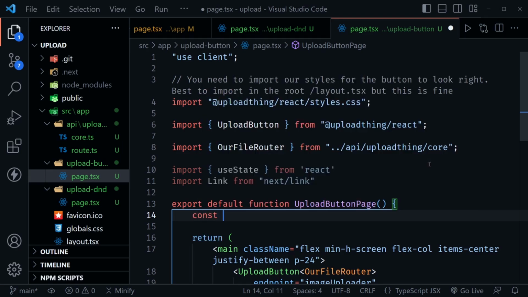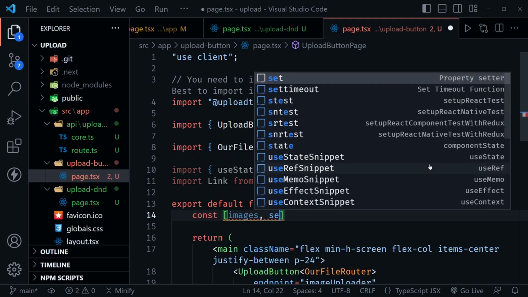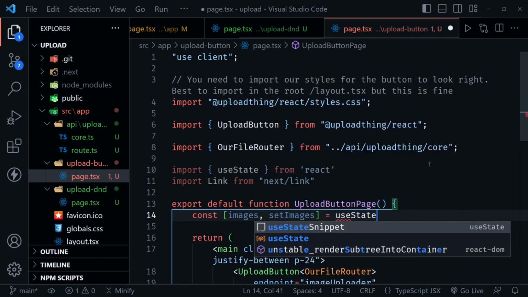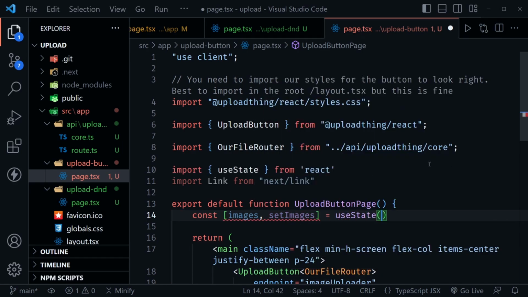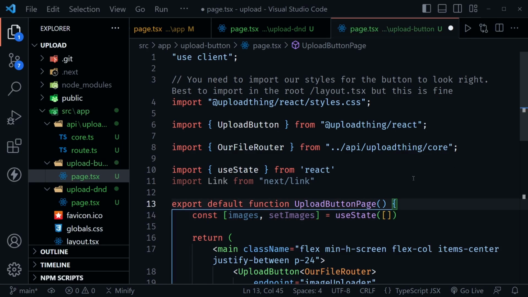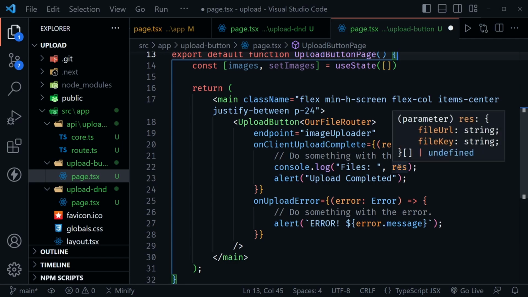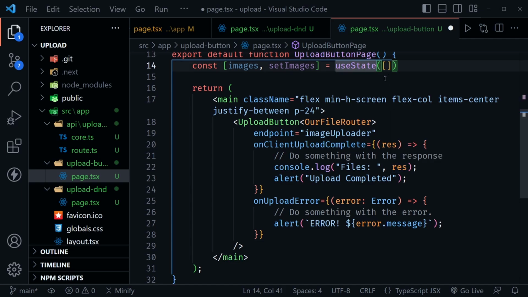Okay, after both of those are imported, let's scroll down just a little bit and use state inside the component. So I'm going to say const images, comma, setImages, and let's set this equal to useState. Now we're going to need to put a type on this eventually as well, and it's going to be an array. Now let's scroll down into our upload button component and look at this response. What type do we have? Here we have an object with a file URL and a file key, and it's in an array or undefined. So let's expect this response through the array, and we'll copy that. And now where we have useState, let's put that type here.